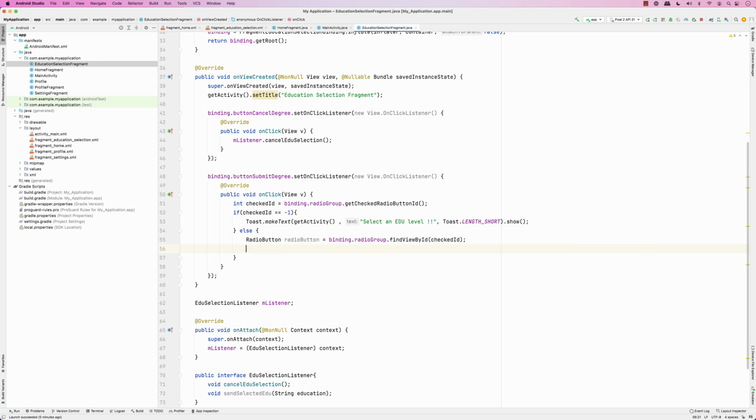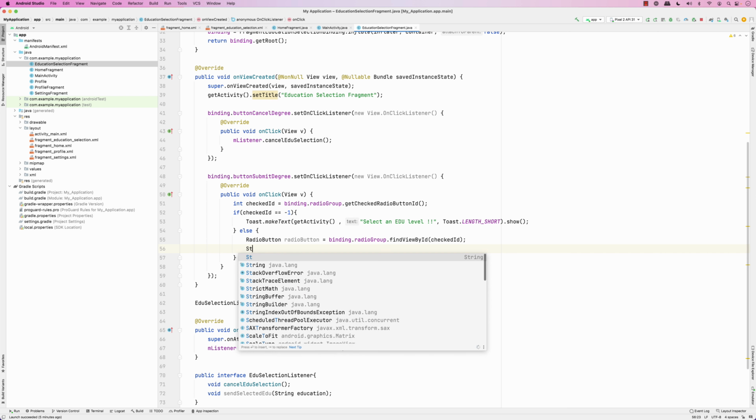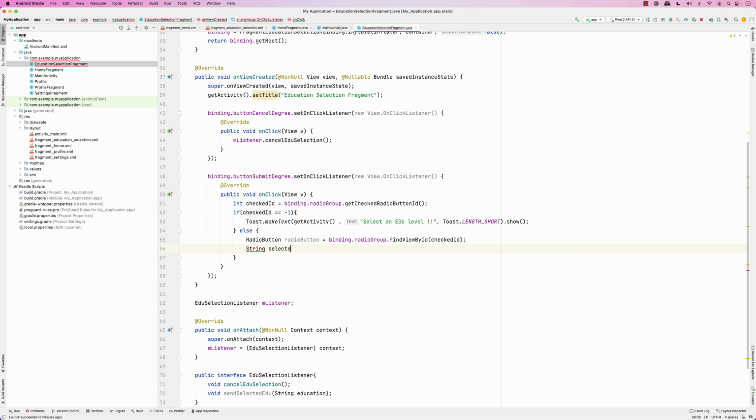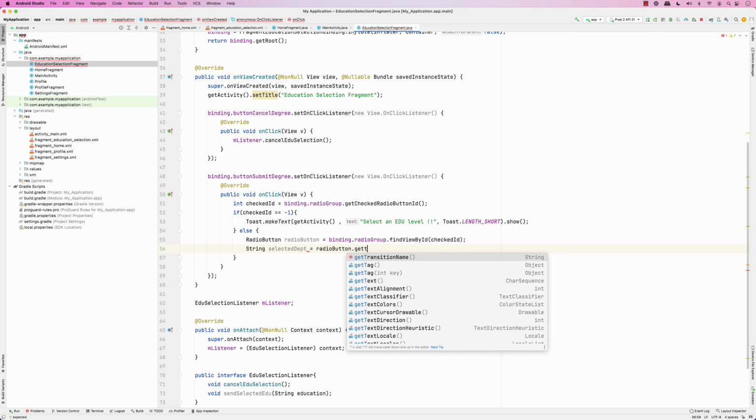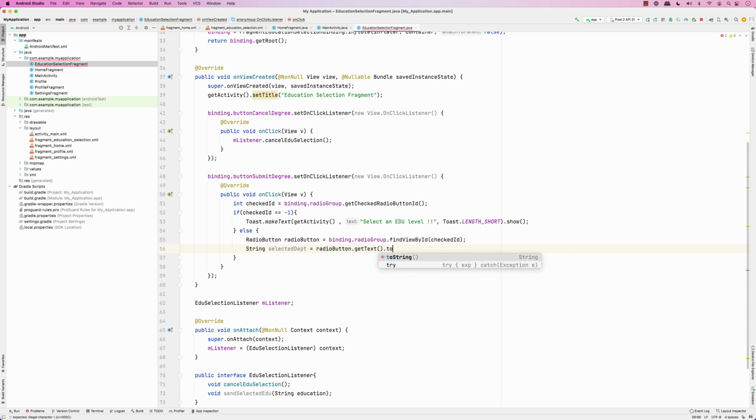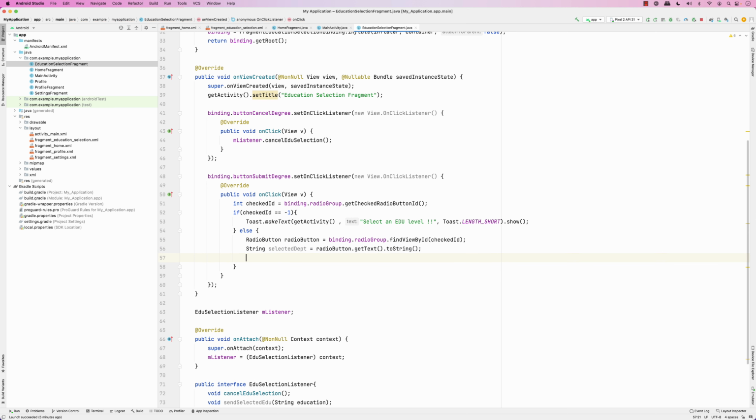It's one of its children. And then the string selected department equals the radio button dot get text dot to string, so that gets you whatever the user has picked, and then mListener dot send selected edu. So this is the selected education level.